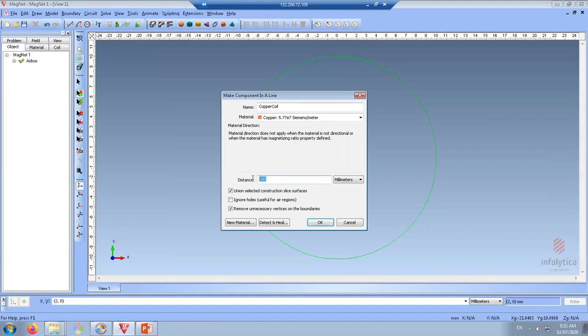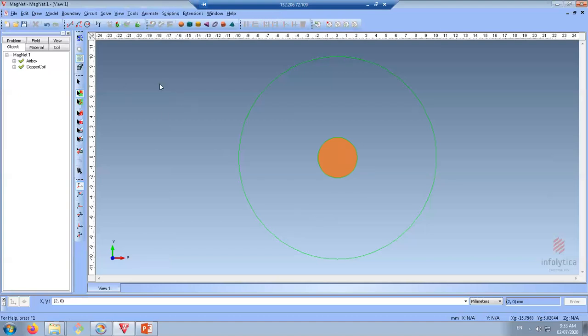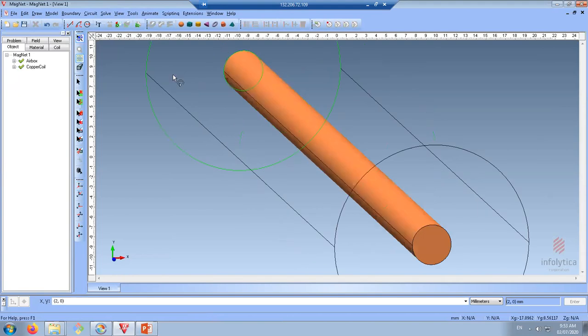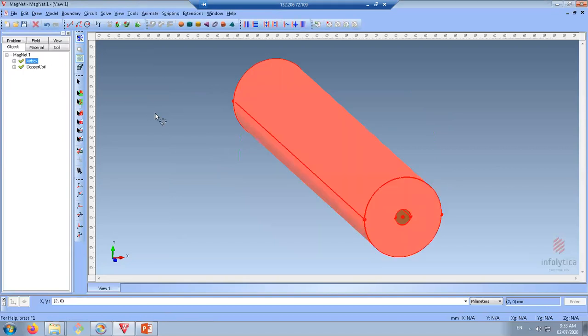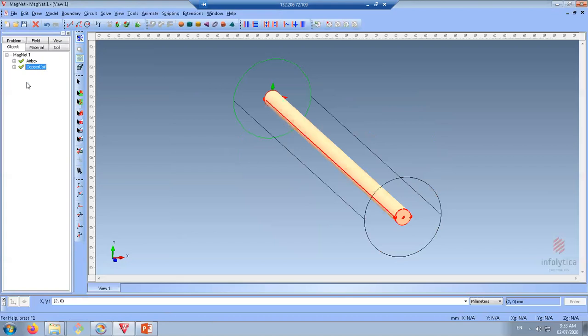The same sweep distance is available here. And now if you select this rotation tool, you can see that we have the 3D structure here. If you select the airbox, it will select the airbox. The same applies to the copper coil or any other component that you add to this device.